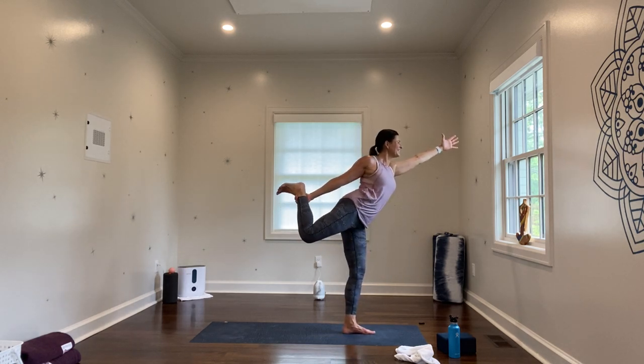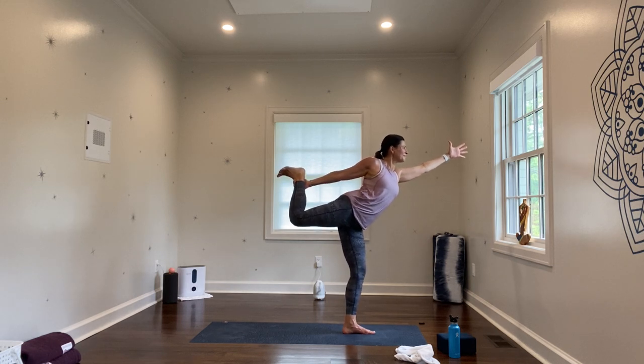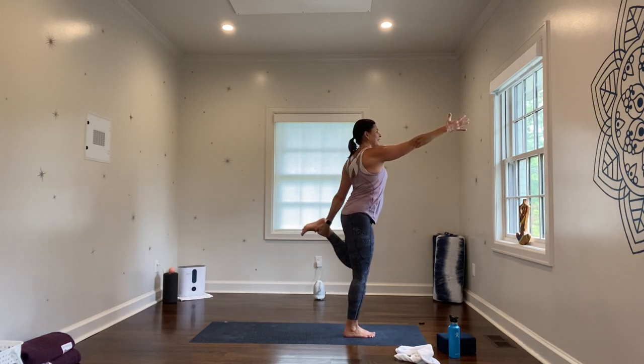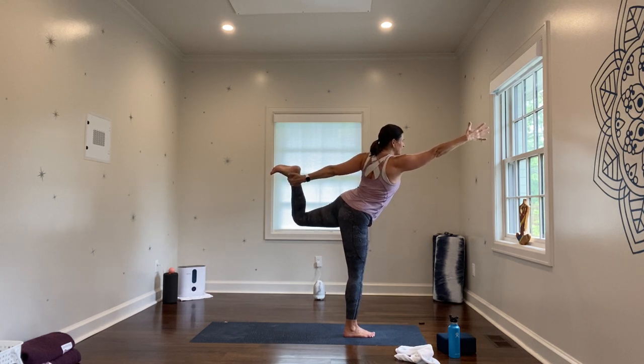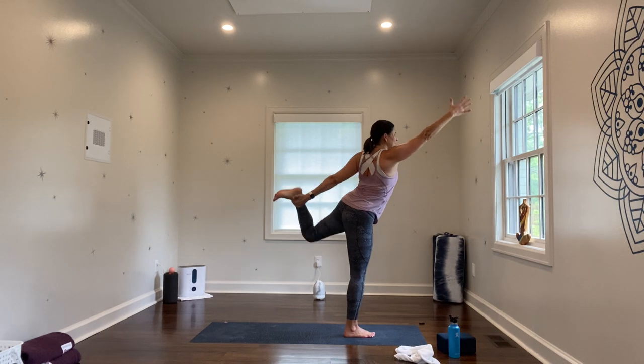Contraction and expansion. Total body integration. Total body expression. One more time. Release, wiggle your arms. Right hand out. Kick into your left hand. Fullest expression. Laser beam focus. Set your eyes. Lift everything up. Come down. Tree.